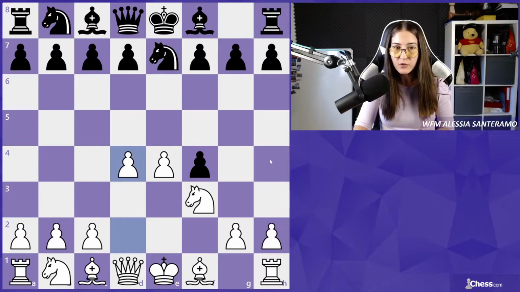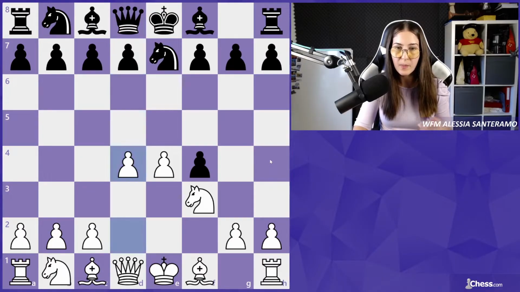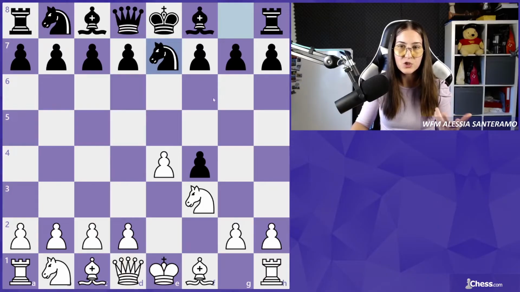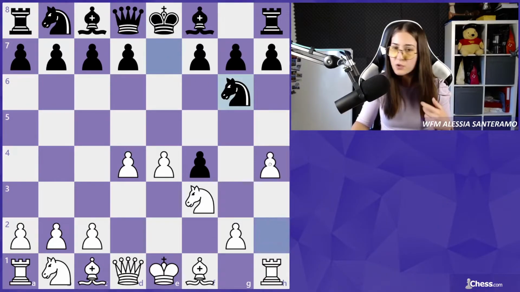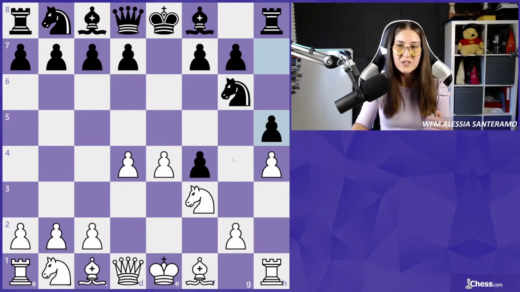And after d4, d5, basically our idea for white is to always face the move knight g6 with the move h4. So this is what you need to remember. In fact, if here knight g4, after d4, knight g6 is played, you just go with h4 with the idea of h5, and then you capture here. And most of the time, the move h5 is really weakening white's position.